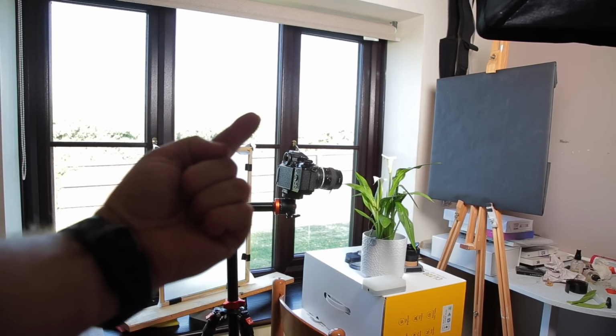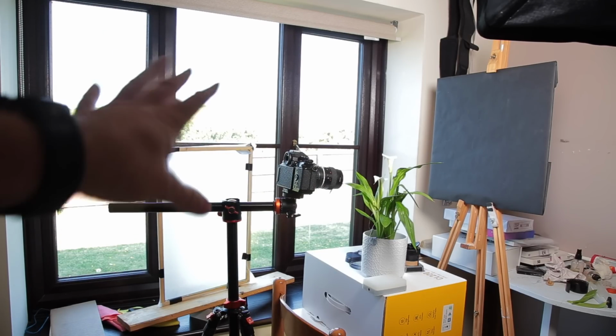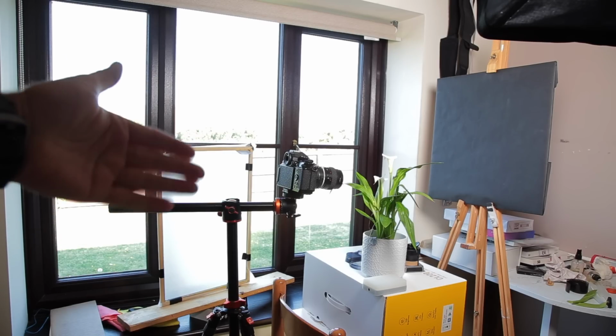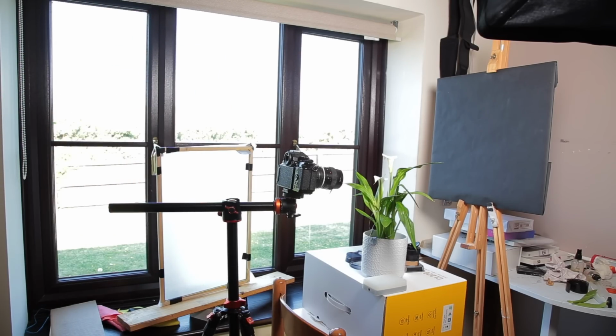The sun is over that side, so I'm not going to be influenced by any changes in light this morning. Come this afternoon it will be a bit tricky because the light will be coming in and out of the clouds with the sun, but it's early in the morning, so this is going to be fine at the moment.